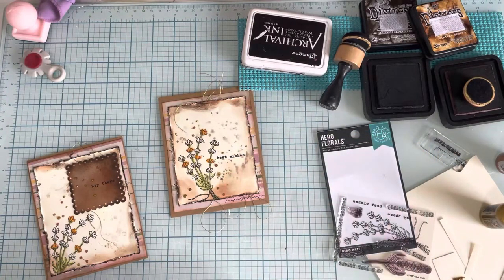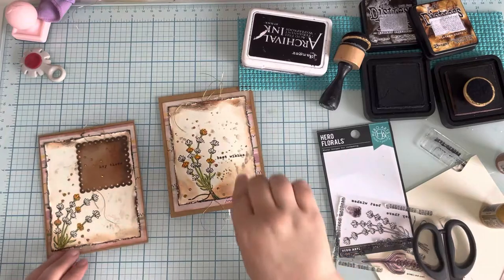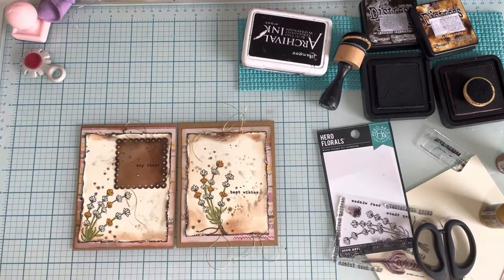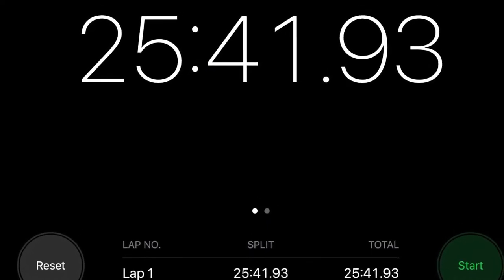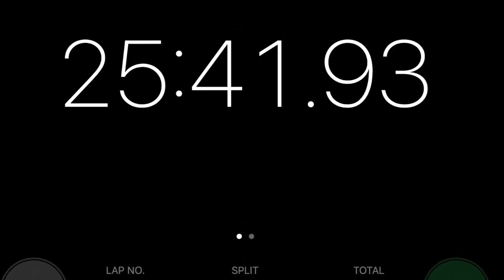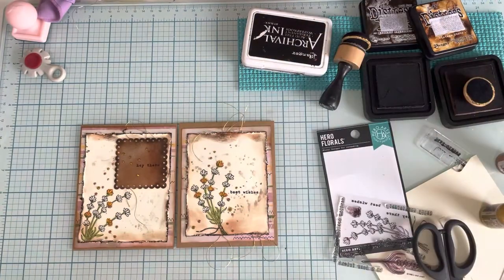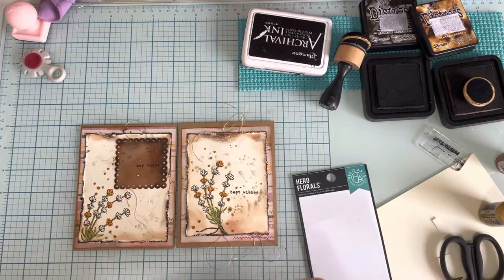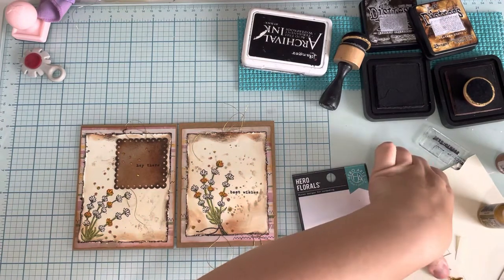I see it, a little stringy string there. Take that out of there. All right. I think they're done. Let's stop the timer. Well, it was a good effort. So, 2 and 25. Not 2 and 20.